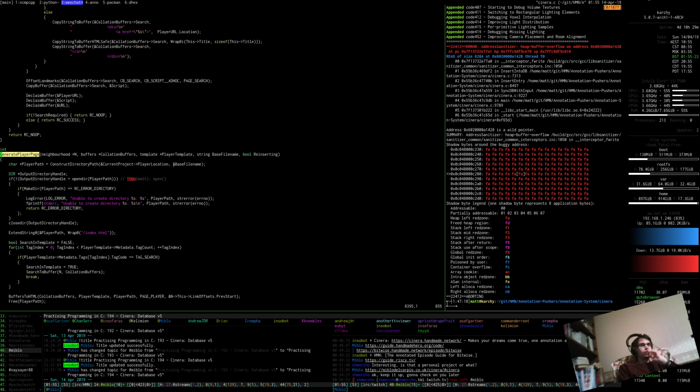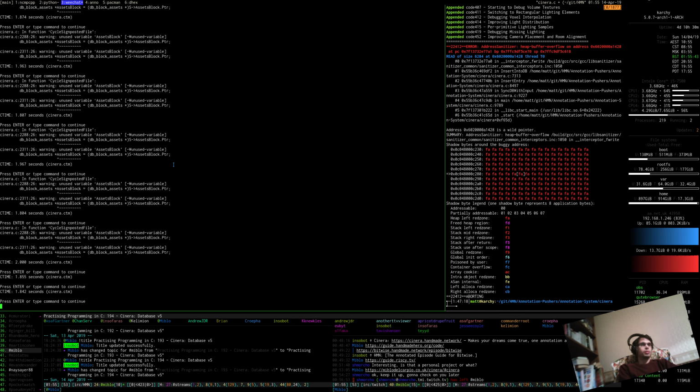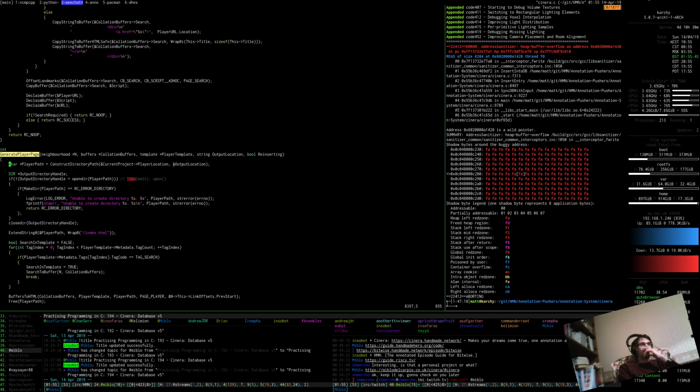So yeah, let's change that to be not the base file name, the output location. Was that all it's used for? I guess it probably was. So that won't change anything, but construct this directory path. I guess jump into here to see what we get.